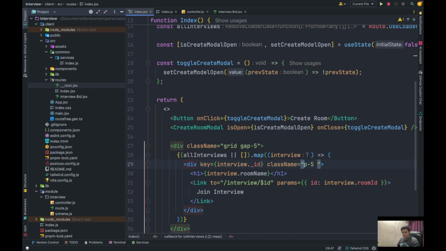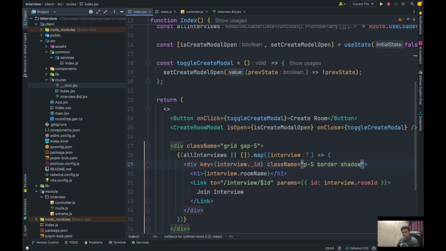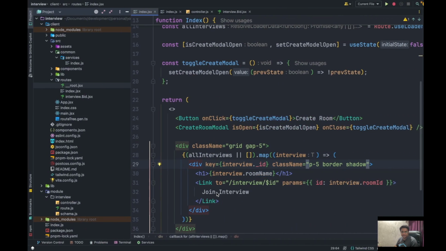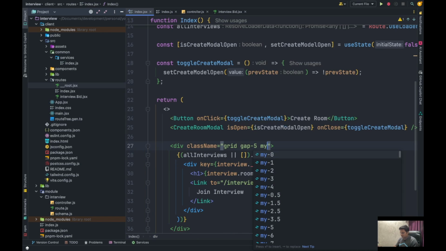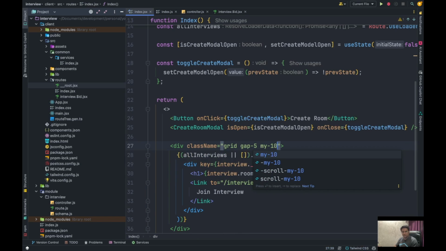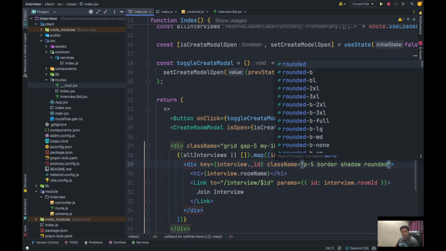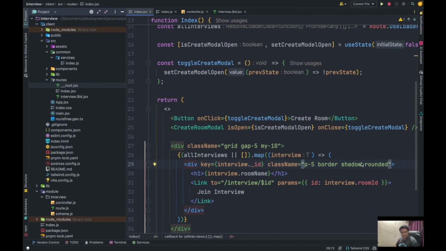Okay, background is good. Let's add a border and also add a shadow. Perfect. Let's add this margin from top and bottom of 10, and here I'll add a rounded. Nice.